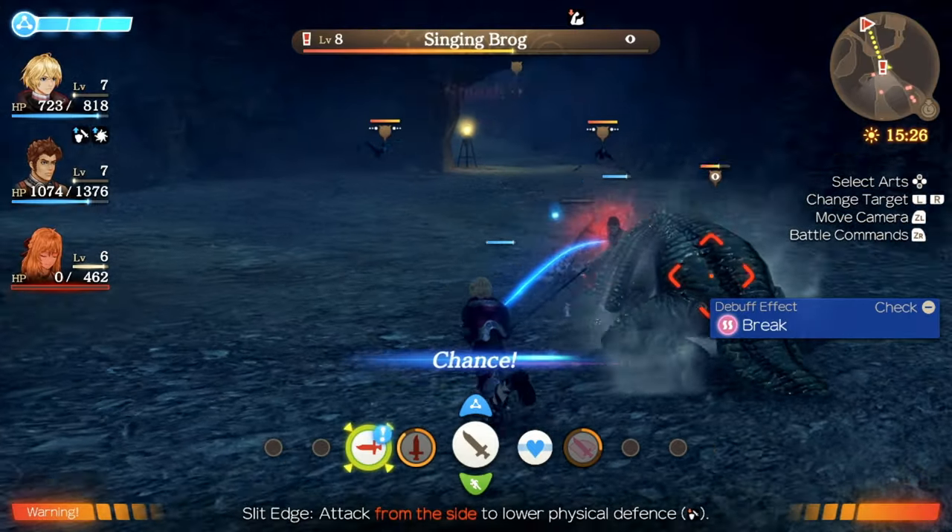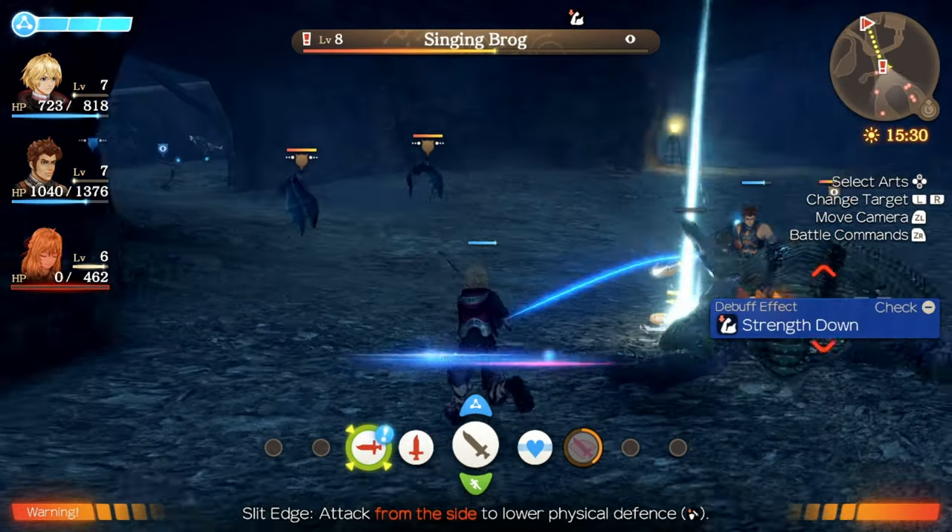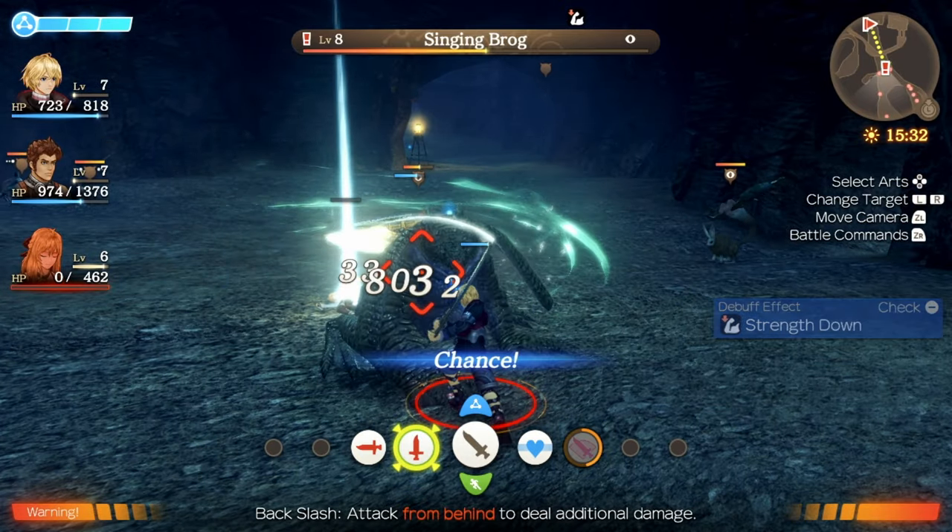Let's begin with digital games. To be transparent, this isn't my preferred method of collecting games, but it's certainly a valid way in this new digital age. And if you like your content digital, congrats! You already saved a lot more money than physical collectors. Why wait at the store when you can pre-order and download it onto your Switch as soon as possible? No plastic, no card.